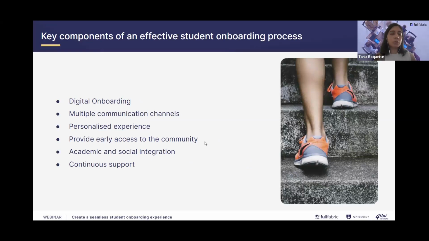There are several things you need to consider to plan and create an effective student onboarding. The first one is digital onboarding, and I'll deep dive a bit more on this. Universities, in this increasingly digital world, need to offer a digital onboarding platform from the point of student enrollment, and those first impressions count. That's a very important part that we'll dig deeper into. Second, multiple communication channels. It's paramount to create a communication plan for each of those steps and involve different channels to ensure students are reached effectively.